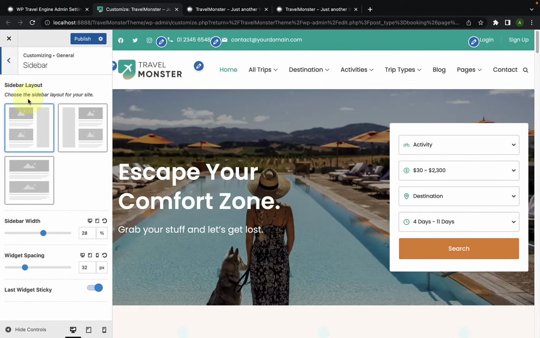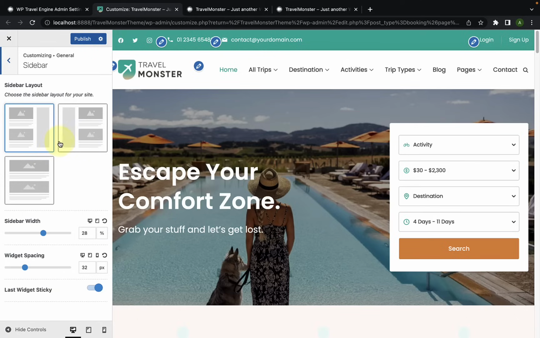Next is Sidebar. The first option is Sidebar Layout. Before I go into this, please note that each of the blog page, pages, and posts have their own sidebar layout settings. Only if they are set to default, then the sidebar layout under General Settings will have control. Else, they are individually controlled from the specific settings.